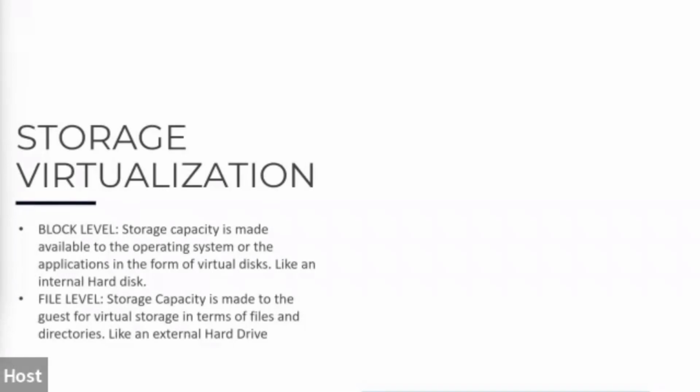When you start typing something, it's going to automatically save. Where is it saving? In the block level, right? Because constant IO is being read, given out, and taken out or retrieved. That's why you use block level storage. And block level storage is something that is readily available for the operating system also. So you cannot install an operating system on a file level. You can only install an operating system on a block level. So typically, when you buy a hard disk and install it in your computer, you have this block level storage where it is used for input and output by the operating system and the programs that come from it. Good with the block level?